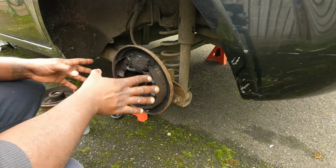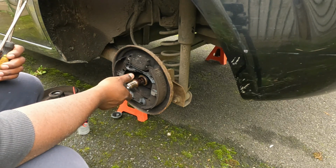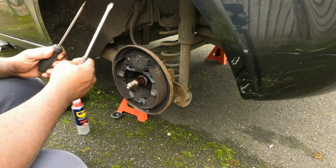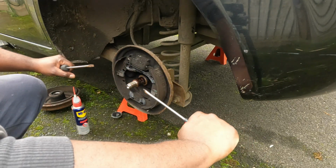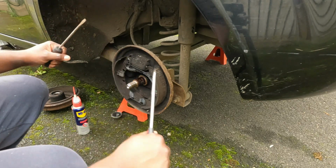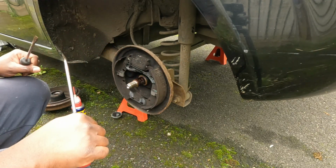As I've just mentioned, this side I already took the hub off. Once you remove the center nut with a 30 millimeter socket, I use two flathead screwdrivers and just pry it off. It takes a bit of time, but you can get it off with just two screwdrivers, prying that off side to side until it comes off.